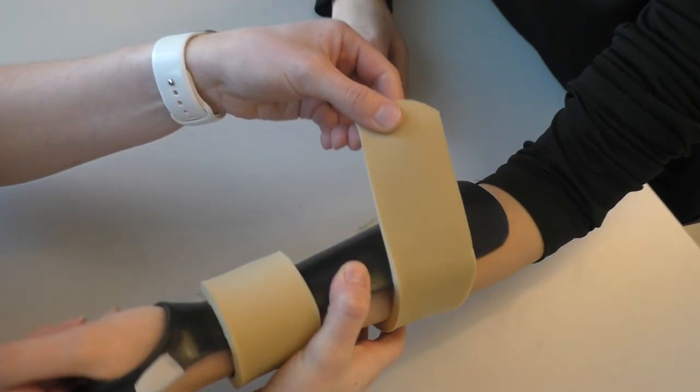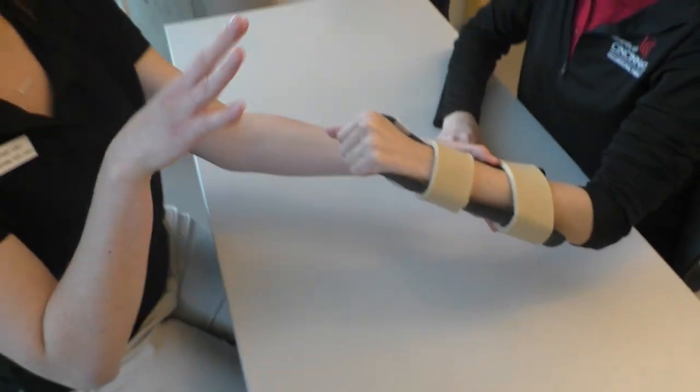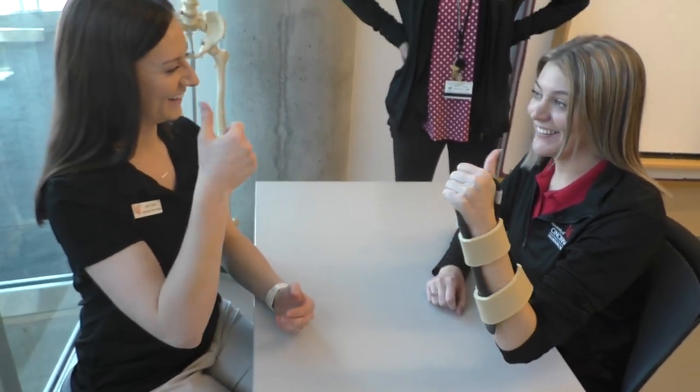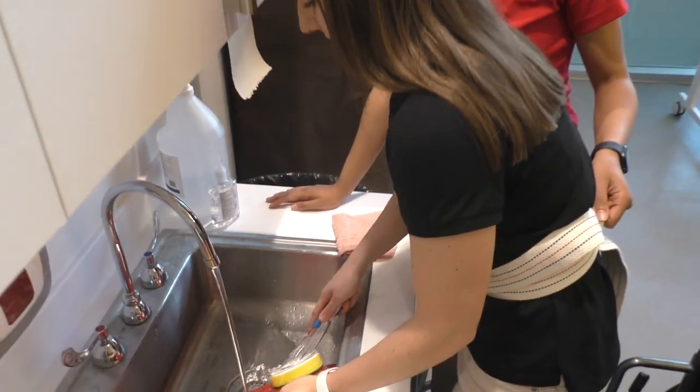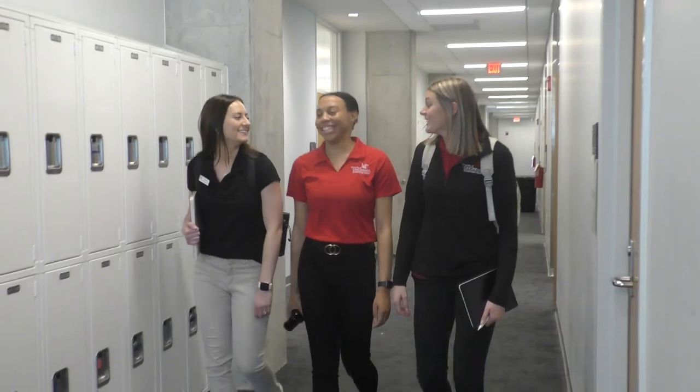Here at UC, the faculty have diverse backgrounds and experiences, and I feel like that allows students to have a really well-rounded learning experience. Here at UC in our OT program we have 31 students, and with it being hybrid you would think that maybe we wouldn't really get to talk to each other very much or be involved in each other's lives. But there's a real community among all of us.